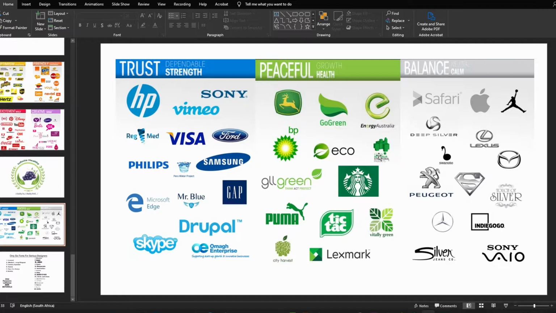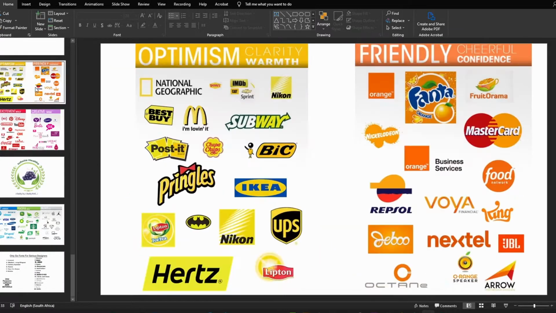Another thing that we want to talk about maybe in the next one is the different designs and their interpretations. Not interpretations through color, but the way they are designed. For example, if you look at these different logos over here, why does this Safari logo have this V-shaped thing, and why does this one have something like a green flower, and this one has this kind of an animal, and this one has the way it is. We're going to explain that one. If you want me to explain why it is like that, just put comments in the description below and we'll go ahead and talk about that.